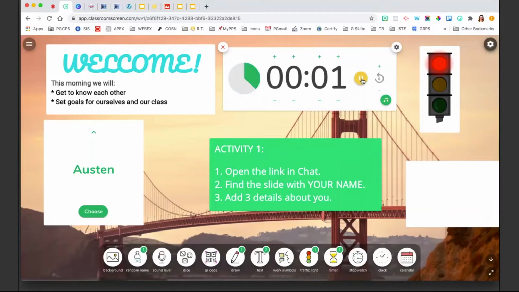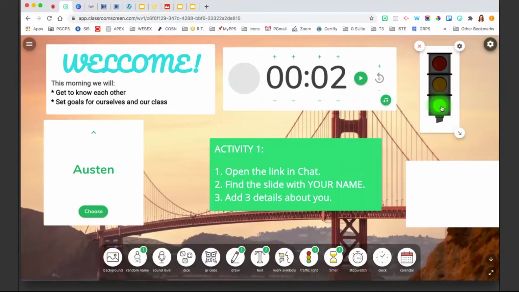As I hit play, you can see the timer is up. I have different chimes or different noises, and you may establish some protocols with your students that certain noises have certain meanings. You can have different timers already planned out on your screen. I love this one, the stoplight. In a virtual classroom, you can think about when it's red, we're all on mute. When it's yellow, it means I'm calling on one person to talk at a time. And when it's on green, let's all unmute and have a conversation.